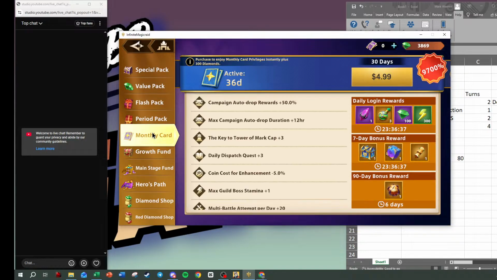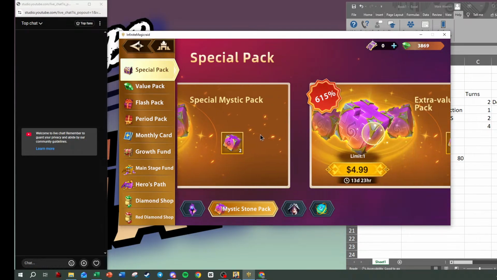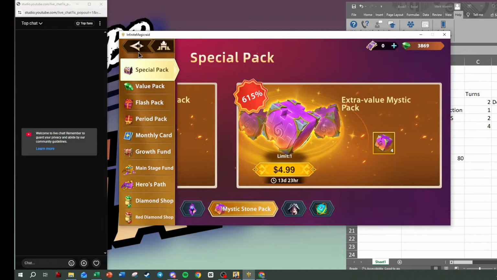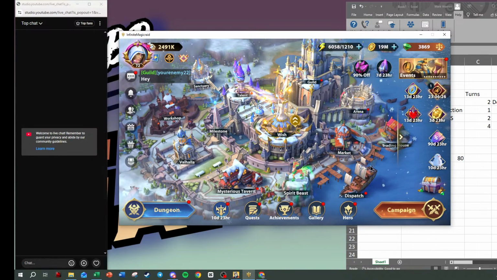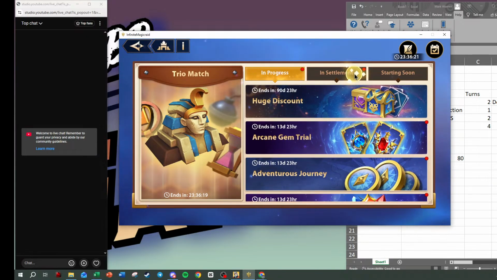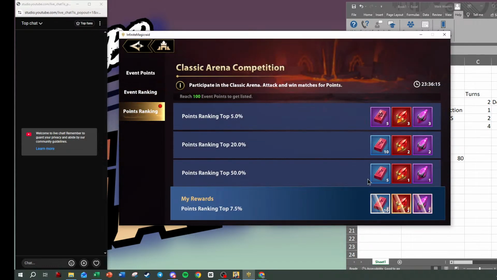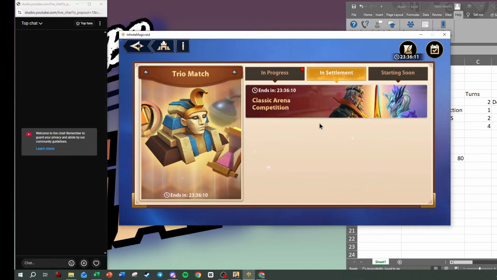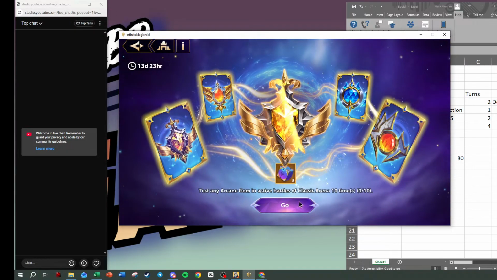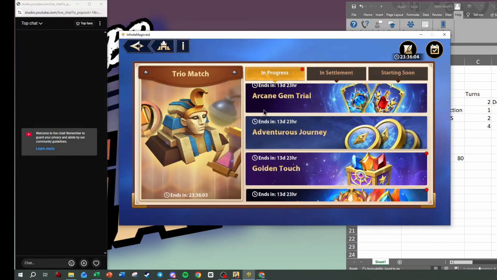Comparative value. Alright. Then we got some Mystic packs in there. Nothing really worthwhile. Alright. Any other events going on? We got some settlement. I wasn't really doing anything special for this competition. I just take what I can get. I'm not going to mess around with that right now. Just going to click through the red dots.